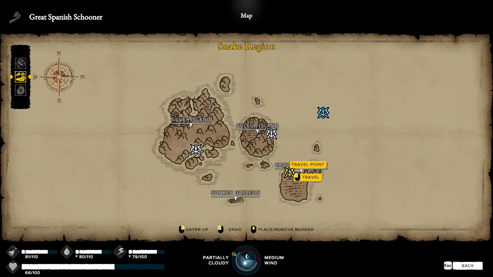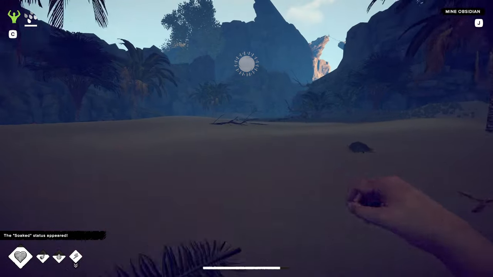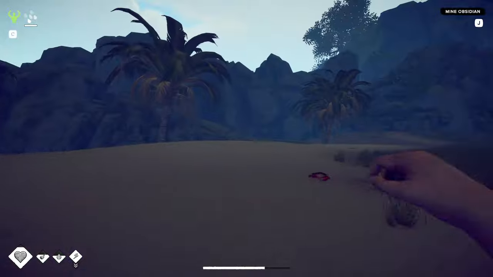Question is, do I want to go do that first? Give it to that guy. Or do I want to go try to get the ship? I think I'm going to try to get the ship first. Morning. Made sure to sleep until morning so we could actually get the most ability to see what's happening.